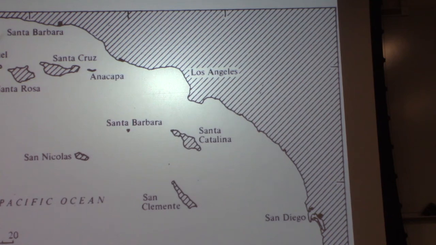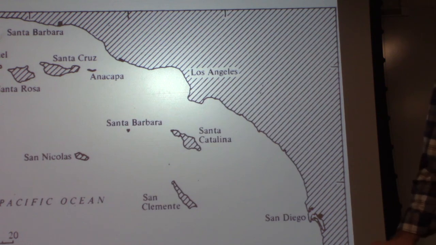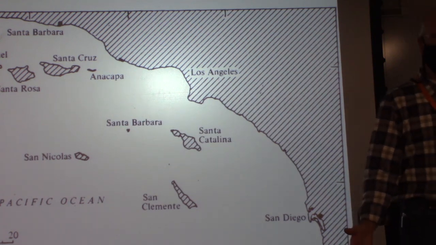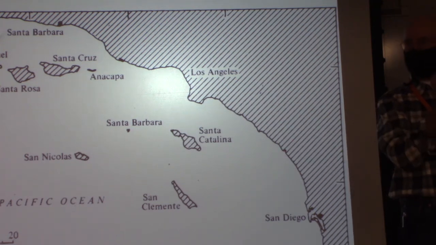But if the target is really big, it's easier to hit. The bigger the target, the more likely you are to hit the target. The closer you are to the target, the more likely you are to hit it. The farther away you are, the harder it is to hit. The smaller the target, the harder it is to hit.